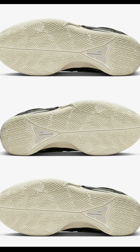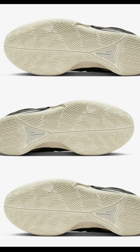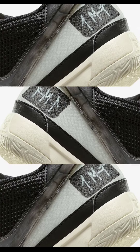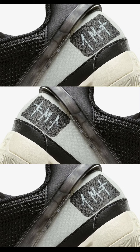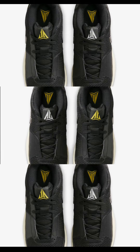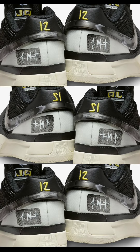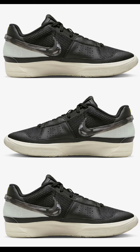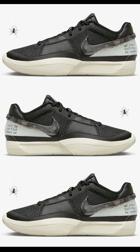On October 6th for $110, we got the Nike Ja 1 Smoke, coming in black, light silver, coconut milk, and vivid sulfur. Like all the Ja 1s, these are constructed with breathable mesh and durable leather. You have gray marble accents on the TPU swoosh logos and the iconic Ja Morant logo on the mismatched tongues and insoles. This color scheme is a little bit better than some of the others — I do see people grabbing them. Rate these from a one to ten. One of the best Ja 1s is coming up later in the video, so stay tuned.